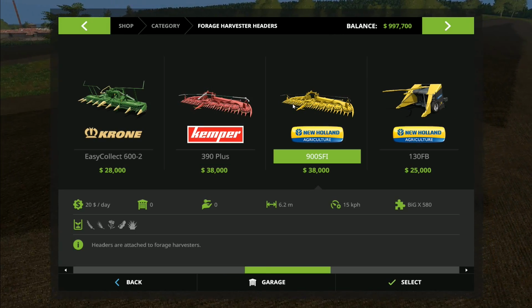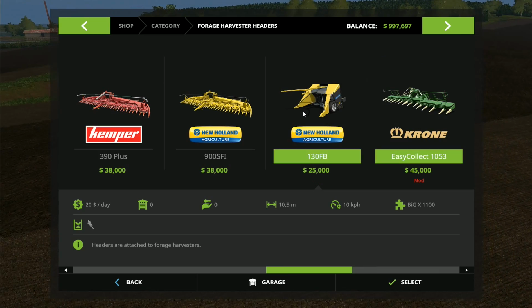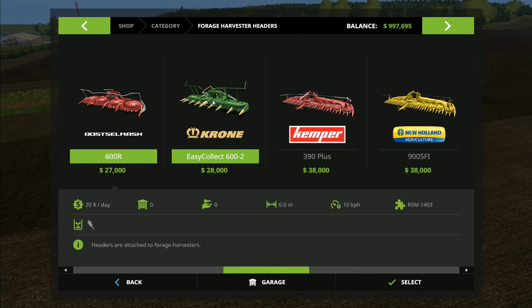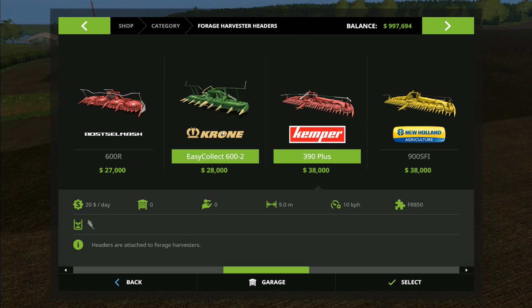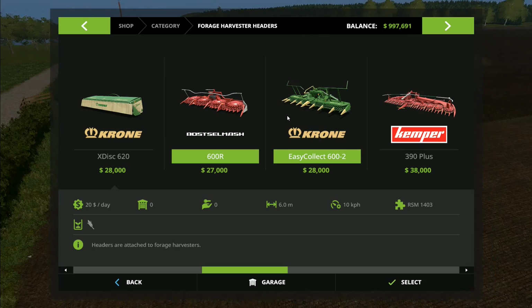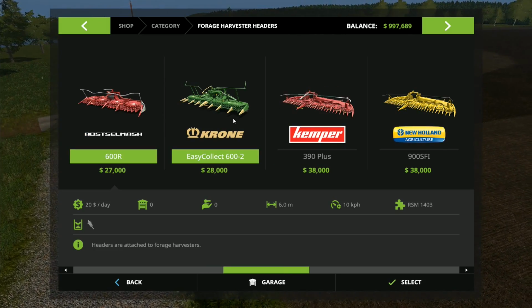However, when you get onto these bits over here, we've got the Krone Easy Collect. That's a really wide cutter on it. And then the New Holland one is also a wide cutter. These three here are quite small. Ignore the Kemper. The Krone and the Rostselmash ones are quite small. I know this from doing the time lapse, and they're quite time consuming, although the fields here are fairly small.